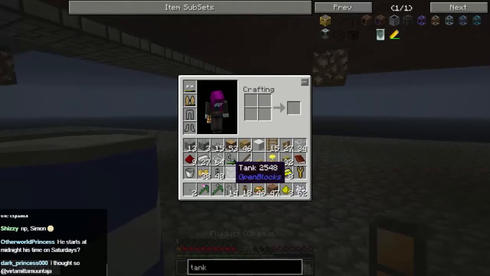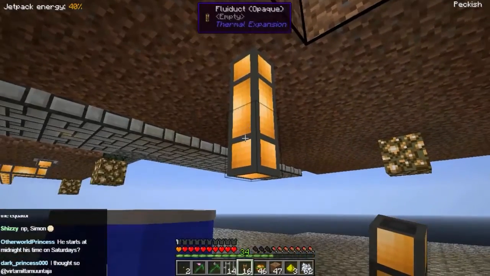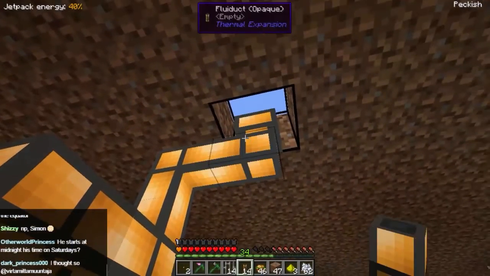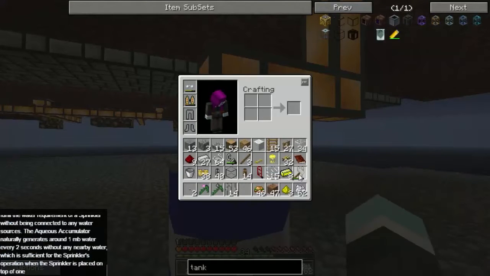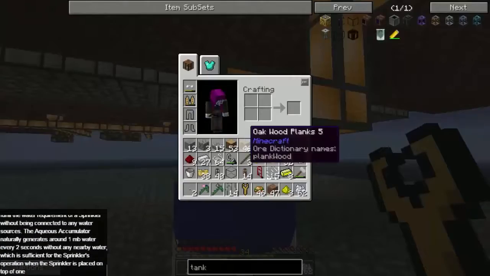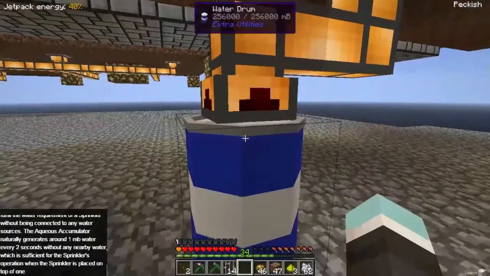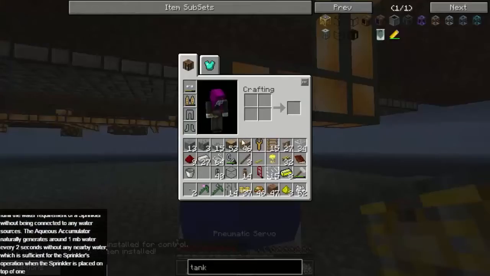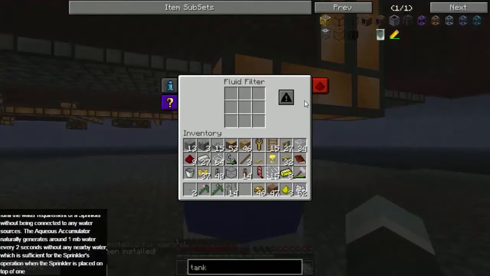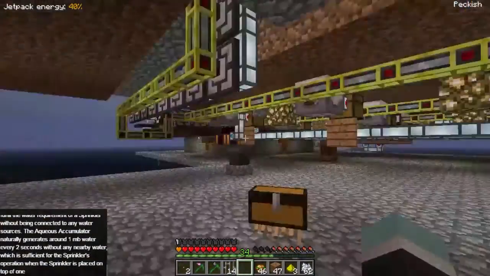And fluid ducts. My friends, the fluid ducts. Like that, and like that. That works. Not that tall, that tall. Like that, okay. Okay, so we'll put that in there. And yeah, that's filling with water. Excellent.